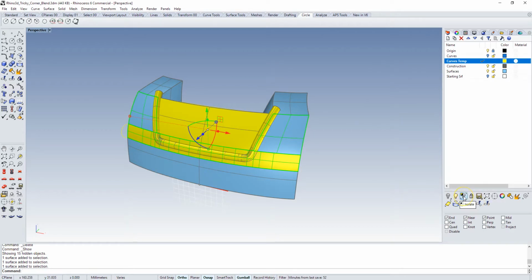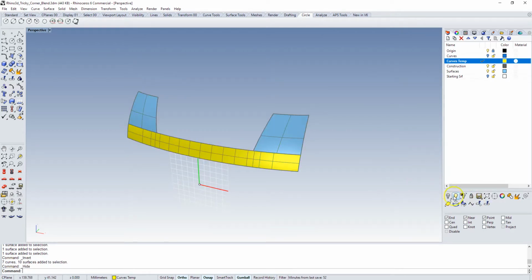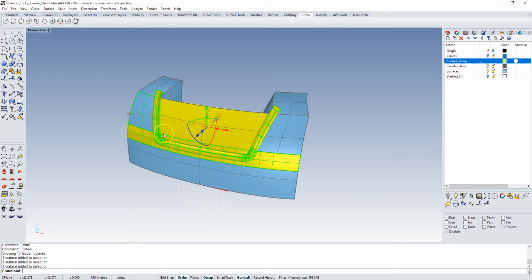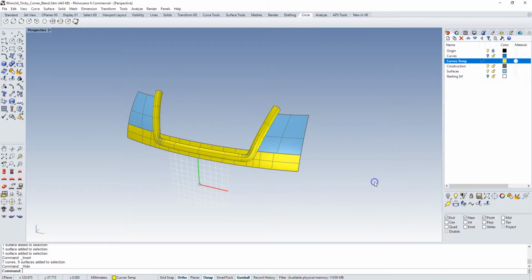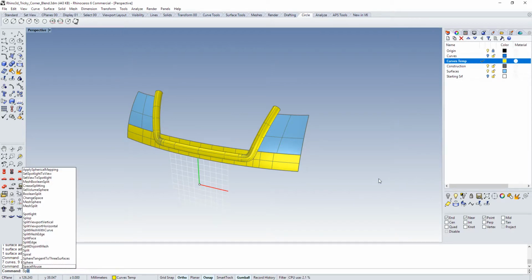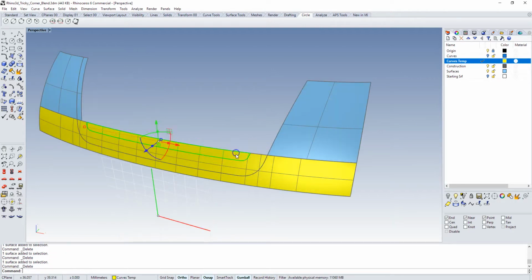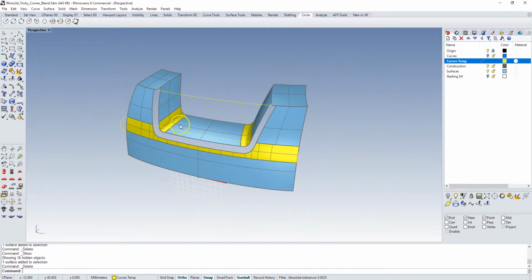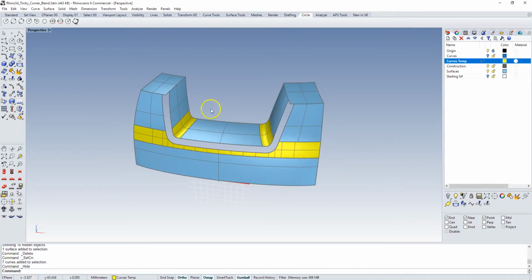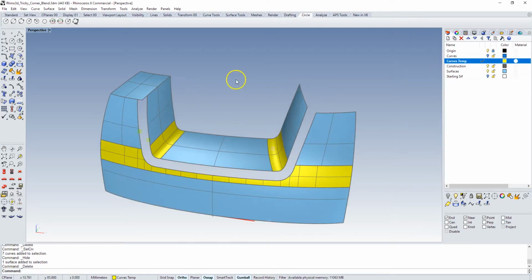Isolate that. Oh, sorry. Undo. We do need the one that we're going to trim with. Isolate, split, and I'm going to split this, this, and this, except that's my cutting object. So we no longer need that, can get rid of that, can get rid of this, and we can get rid of all of this. If we turn that back on, the helper surface can go away as well. Select all my curves, turn those off. So now we can just fill this gap, and that's actually quite quick.